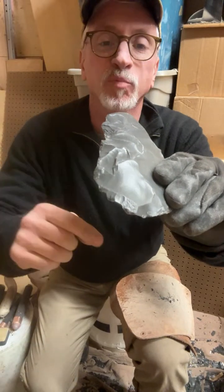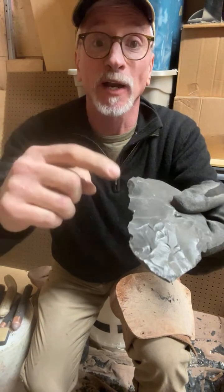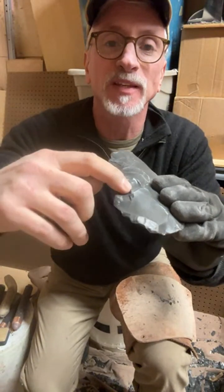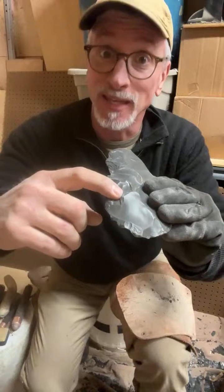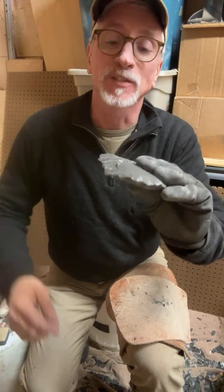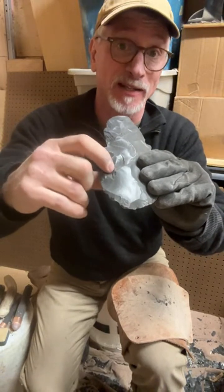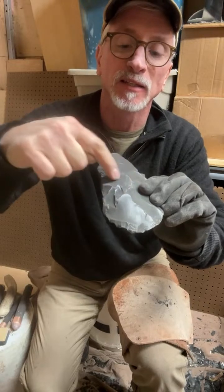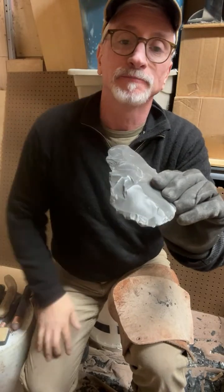The reason that's a problem is if I flip this over and try to hit in that same spot, the force is going to travel up to this hard line. It'll stop again and just make that step deeper. So now I've got an issue. I've got to get rid of that at some point because this is going to prevent me from thinning out the piece in this area.